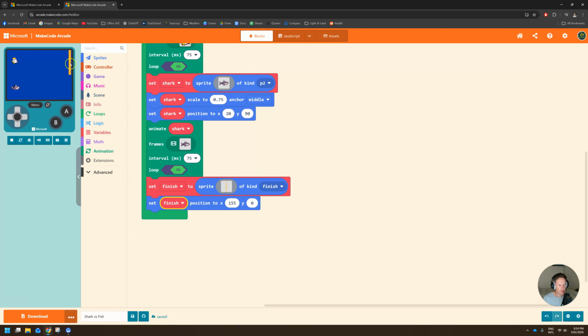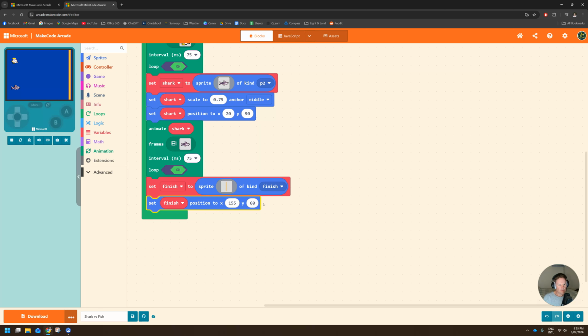Okay, so it has moved across, and yes, I will need to change the y-axis in the end. So I know that's about halfway down the page at the moment, and we know the page is about 120 pixels from top to bottom, so if I set this second number here to 60, that should move it halfway down the page, and it should be in the right spot. Okay, that finish line's looking good.